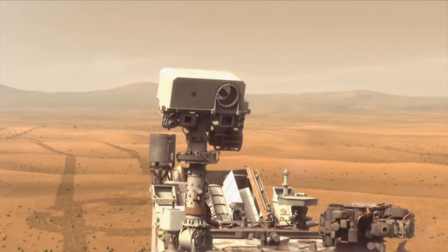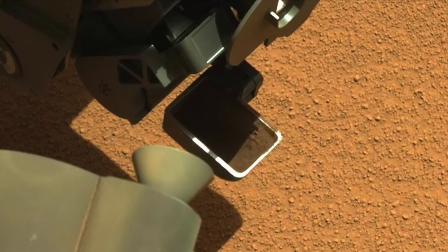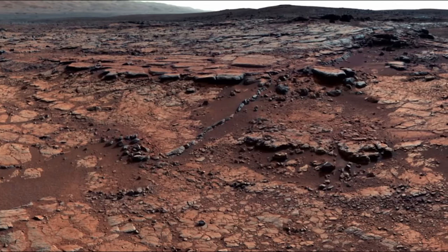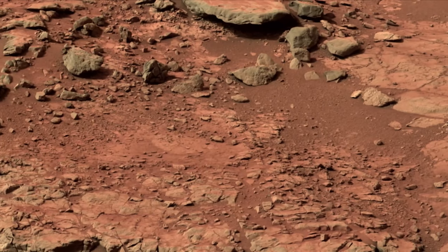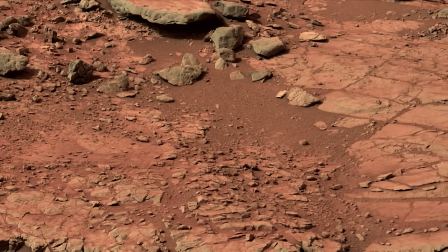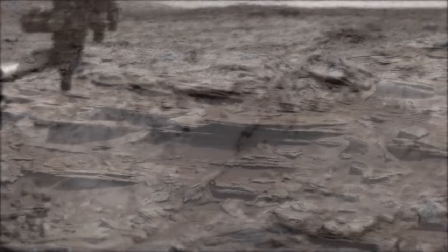By now, they'd had a chance to zap a rock with the rover's onboard laser and scoop up some soil for analysis. But neither the rock nor the soil could tell them much about Gale Crater. That's because the rock had been blasted there by a meteorite impact, while the soil had been carried in on the wind. So to understand the hidden history of the crater, Curiosity needed some local bedrock to drill into.